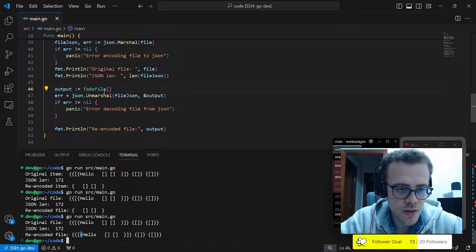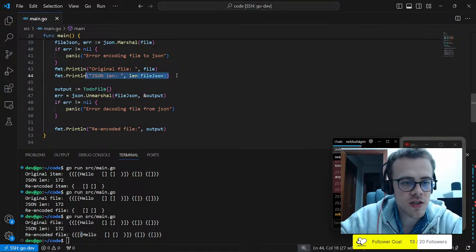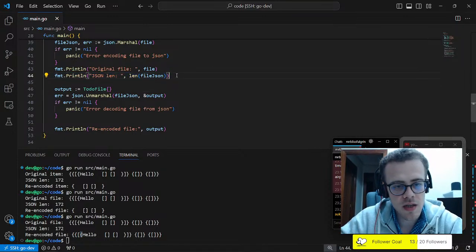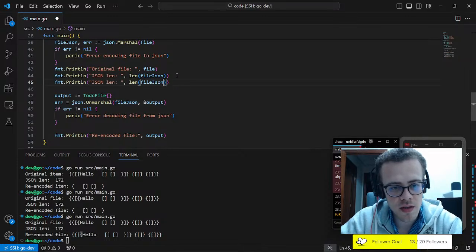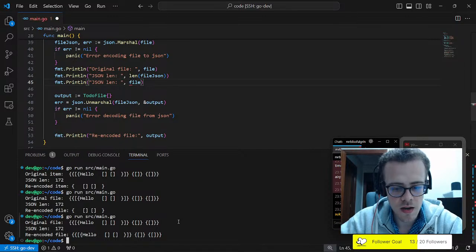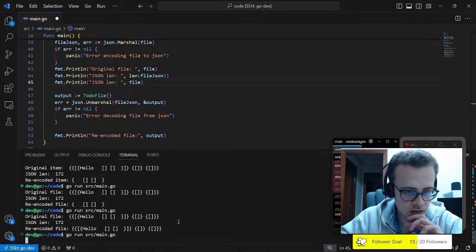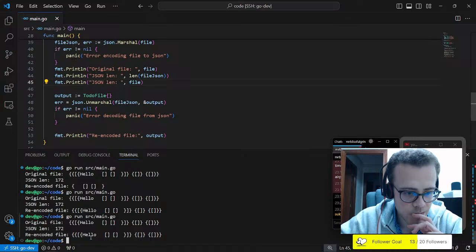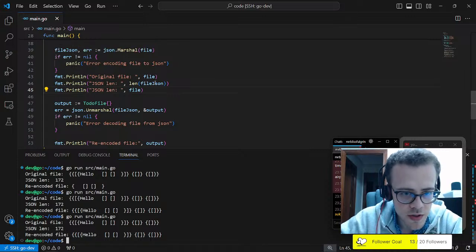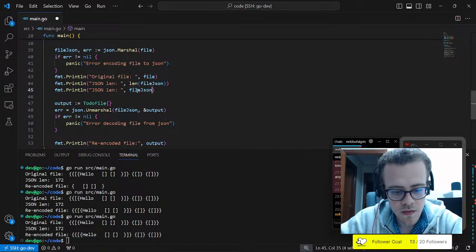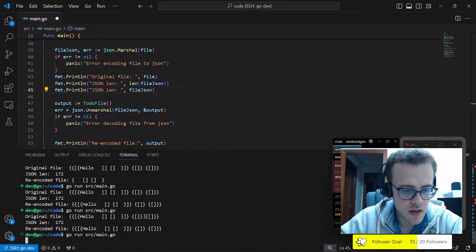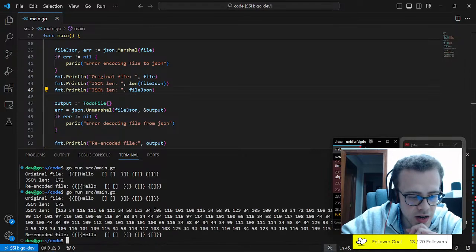I guess I could print the JSON as string, because it's bytes. So if I print it just like this, I will not be able to see the, I also printed the wrong thing. So if I do just this, I just see a string of bytes, right?